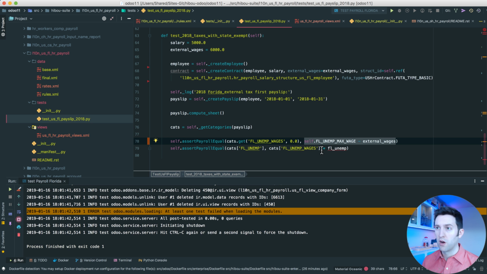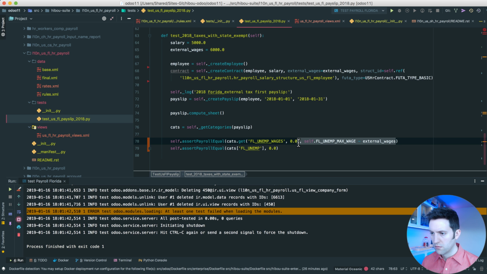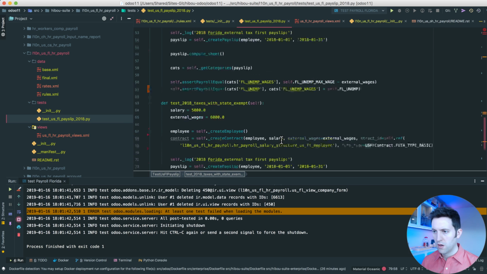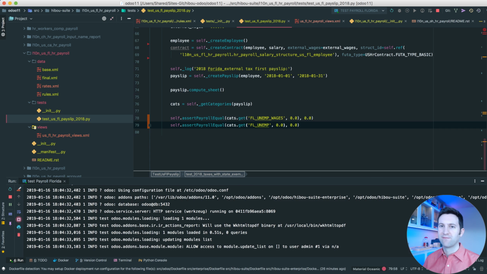So prior to this, we were looking up this rate and getting 0%, and now we know that it's going to be 0. I'm going to do this dot get. Okay, all right. Now we'll run these tests and see what we've gotten to.